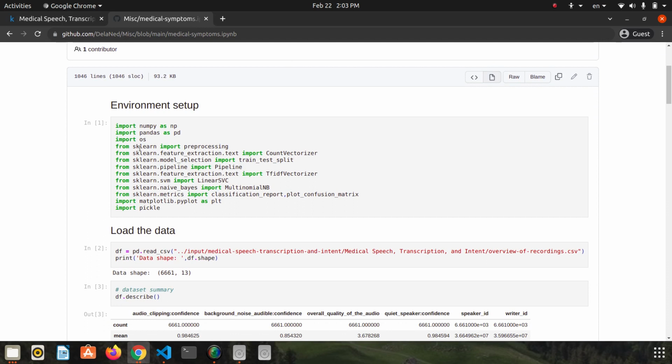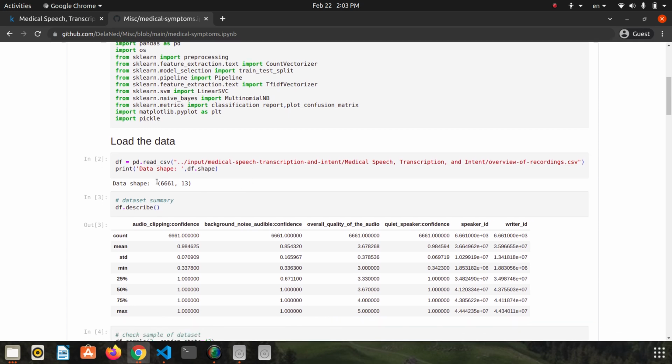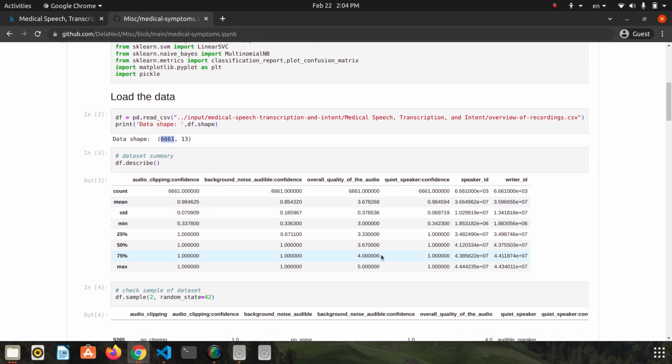First, I wanted to use sklearn, a library in Python, just to build a basic pipeline and use basic, classic models, and do some minor text mining. So I loaded the data, and it has around 7,000 samples with 13 columns, and only some of them are numeric, which means that others are object type.